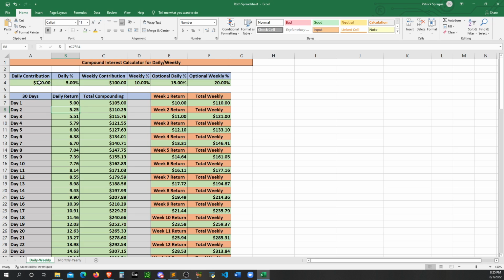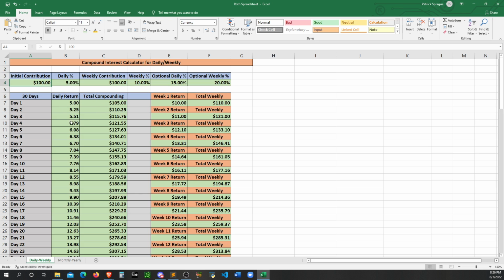And it's real simple. You can just edit these two fields for the daily columns, B and C columns. So if you want to do like 10% a day or 1% a day, whatever, and you want to adjust your daily contribution, and this is honestly not a daily contribution, it's your initial contribution. So actually I'm going to change that to initial contribution because that's technically what it is. So this basically means you're just putting in $100 and then every day you're compounding 5% on that $100. Obviously if you put more money in every day, that's going to make a big difference.